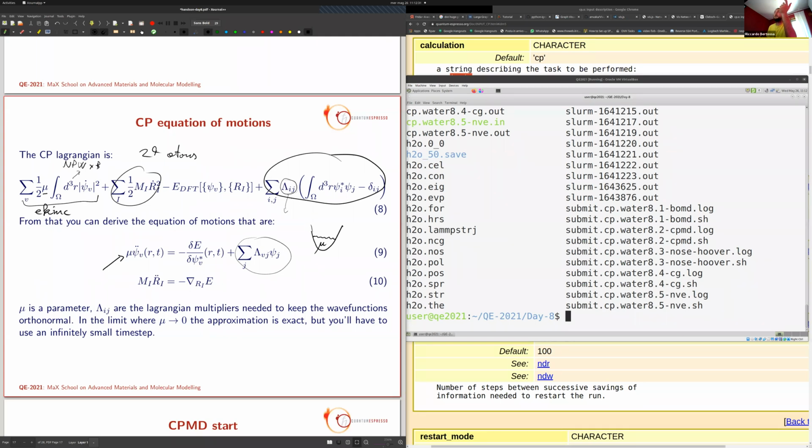So you have a lot of degrees of freedom, and the kinetic energy of all of them is called the electron fictitious kinetic energy. In the code it is written Ekin-C in the output files also.